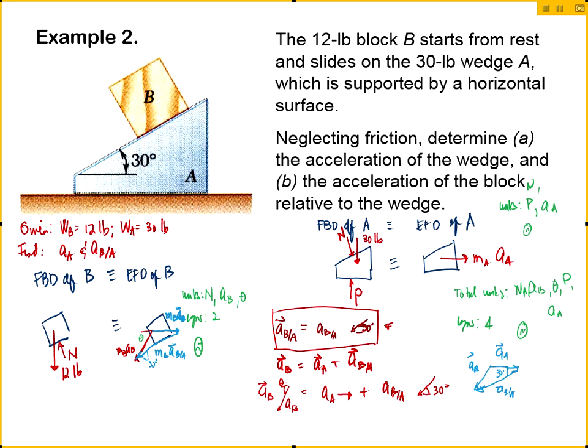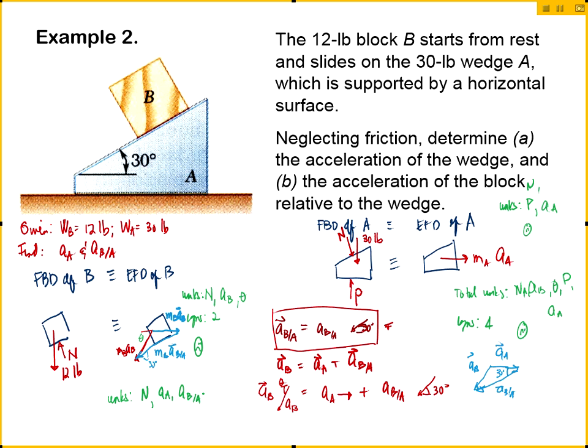Are you okay with what I did here? Instead of showing mass of B times acceleration of B of unknown magnitude and direction, I'm going to replace this red vector with the sum of the two blue vectors. And the reason for that is, if I do another consultation with Dr. Phil, what are our new unknowns now? What are our unknowns? It's going to be still the normal force on the left, still two unknowns on the right, but the two unknowns are A sub A and A sub B relative to A. Yes?